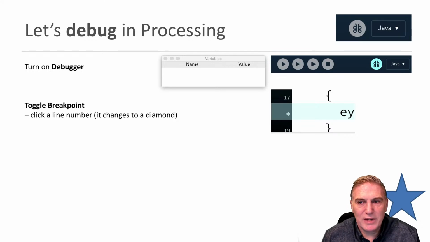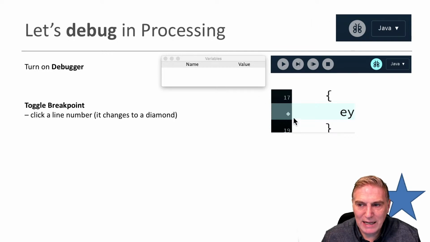So how do we make this function? What we do is we toggle a breakpoint. A breakpoint is a place in your code where you want the program to stop running and pause. And when it pauses there, any variables that are in memory will be populated in this window up here, and we'll see the current values of them. This is very useful, particularly if you're finding it difficult to understand what's happening with loops, and even more so with nested loops. It makes it a bit easier to track what's going on.